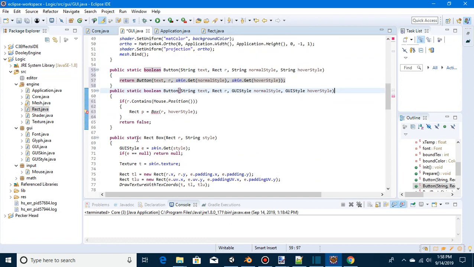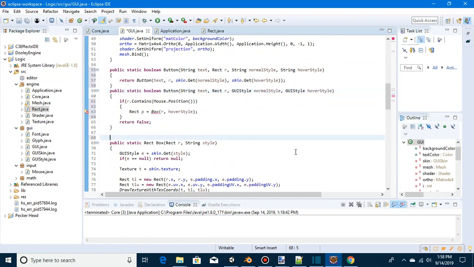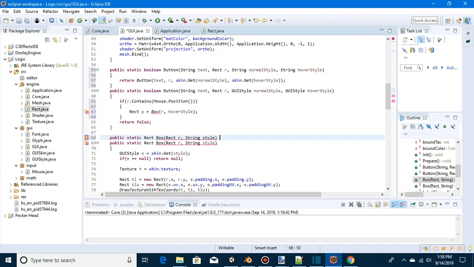And now that we have that, we'll do the exact same thing with box. So public static rect box, rect r, string style, and then I'll change the name of the other function that we created.